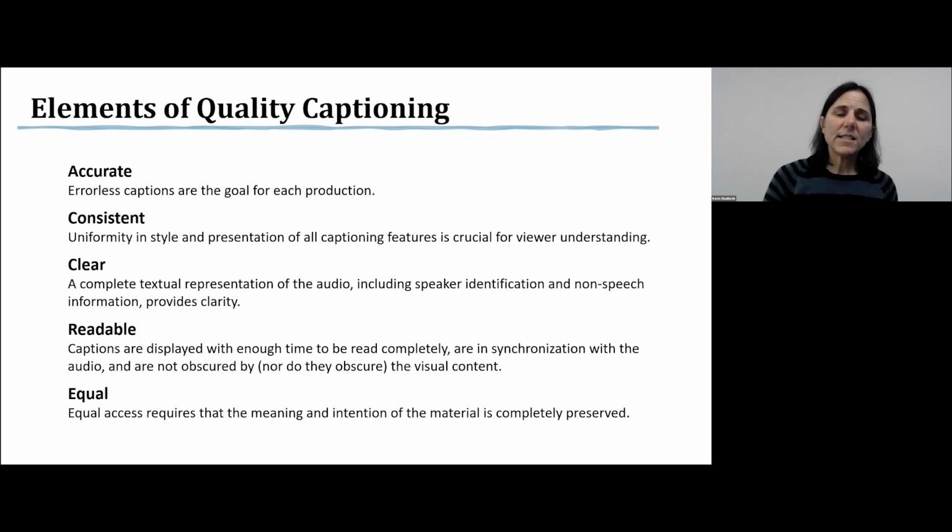I reached out to the DCMP and asked them, what's best practice when it comes to chemistry? And they said they don't know, because they don't have enough research on it yet. So what that means is that we still have to learn what's best practice in certain fields. But what's important is that you're consistent. So when they decided how they were going to caption their formulas, they were consistent in doing that throughout. So whenever you caption, you want to make sure that you're consistent.